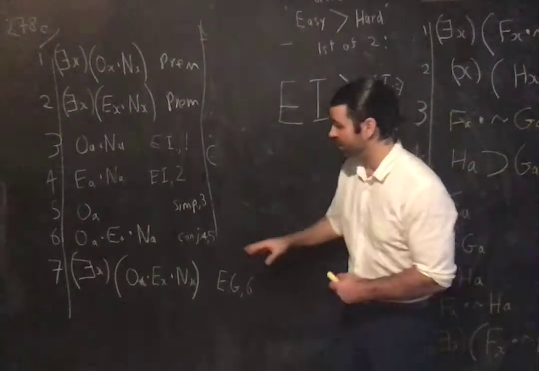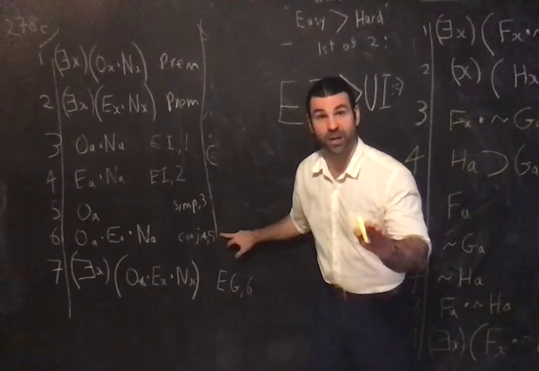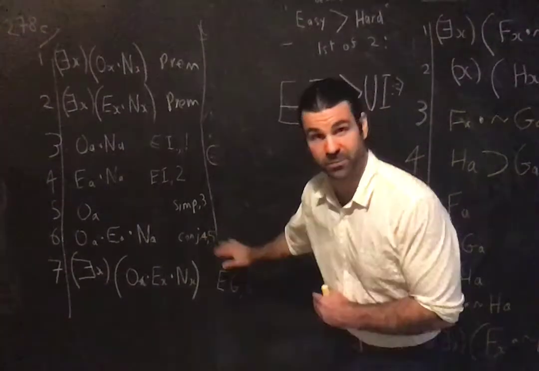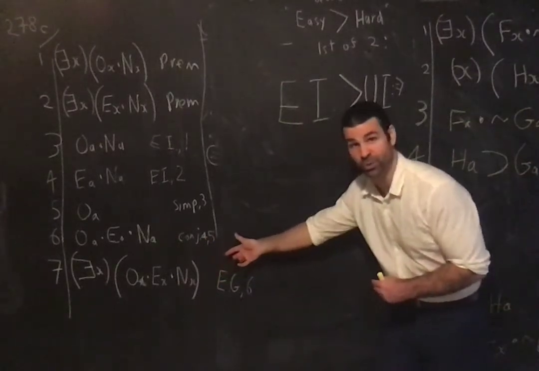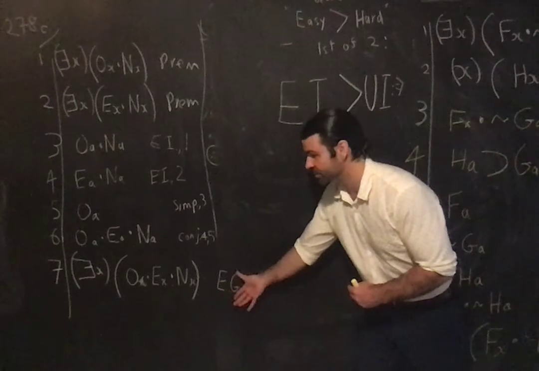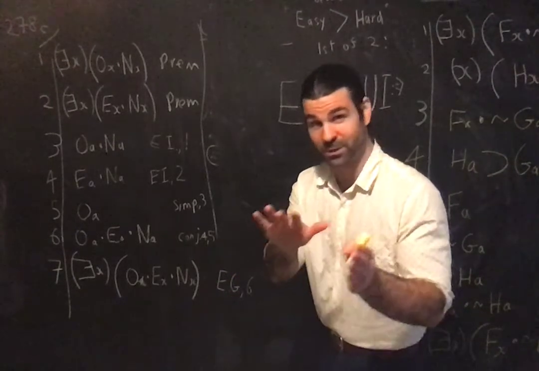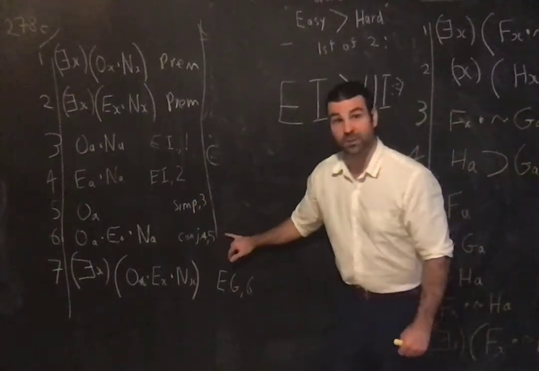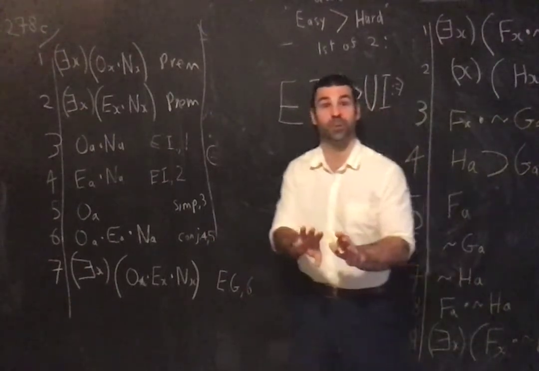Let me just point out, the step from 6 to 7, right? Let me ask you as a question, is this a valid inference? Just the step from 6 to 7, is that valid? That is, if you are given 6 as true, are you entitled to infer the formula here in 7 as true? Okay, pause and answer, then come back. So think about it, right? Just think about it in terms of the rules.